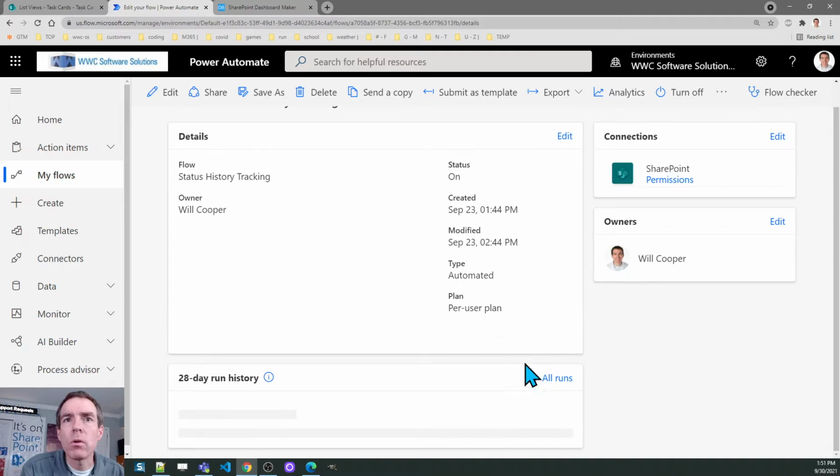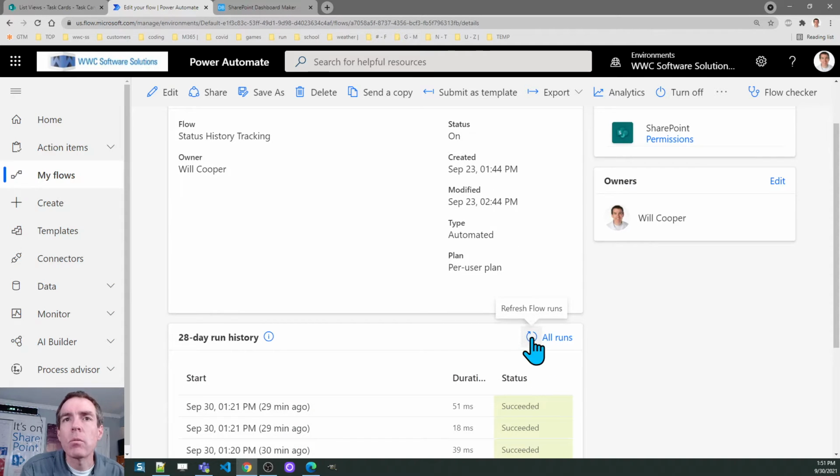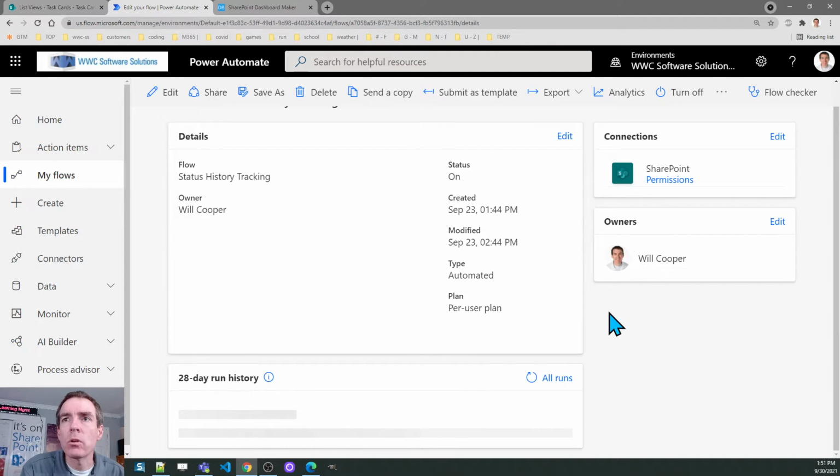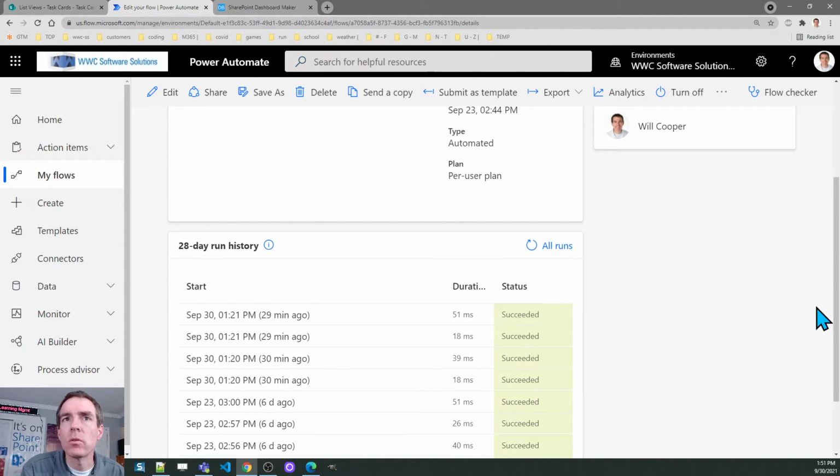Okay, so it hasn't run anytime recently. So that is one thing about this type of workflow in Power Automate. Sometimes it may take a while to trigger, and that's just part of that platform. We just have to accept that. So it will do the history logging, but it just takes a while to get to its process sometimes.